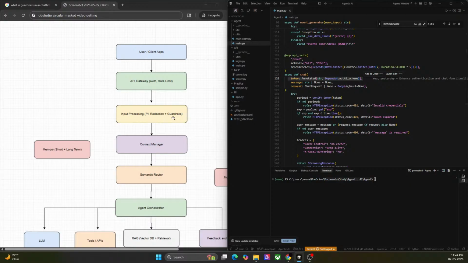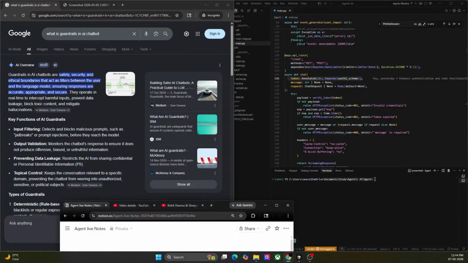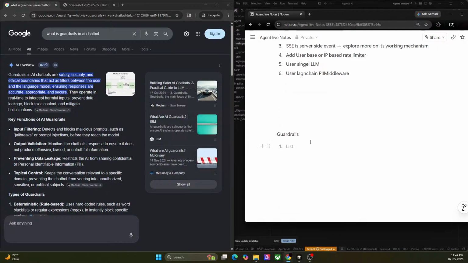So the next step is guardrails. Let's first try to understand what guardrails is. In the previous live, we scratched the surface and tried to understand guardrails, but I'm still not fully convinced that we understood it. So today's task is to first understand what guardrails is, and then we'll try to implement it. We will learn it together and implement it together, so you can add your suggestions in the chat.